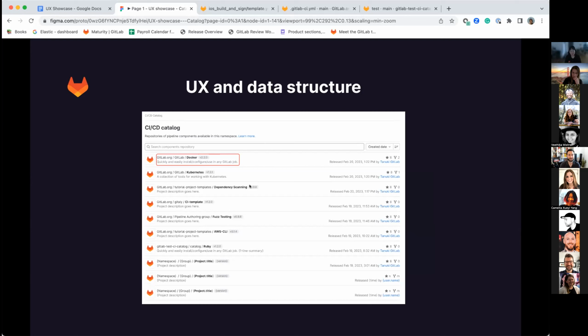I think this is definitely what we needed, because I already chatted with one of the PMs on the Create team that there are a lot of template type of things that we can provide to our users. So this is just a CI components catalog for now, but we might need to have more of a template library concept in our product. To do so, I think I can start working on that conceptual model, so that I can start the discussion and communication a little more easily and clearly.